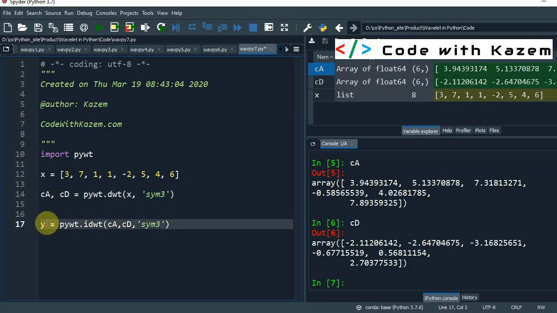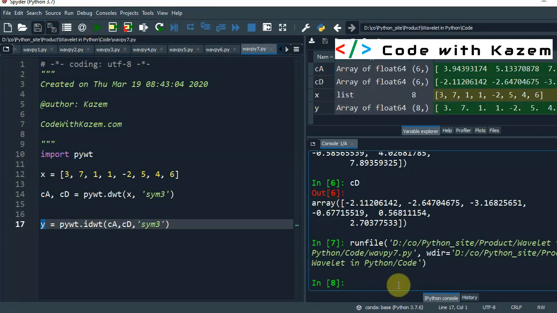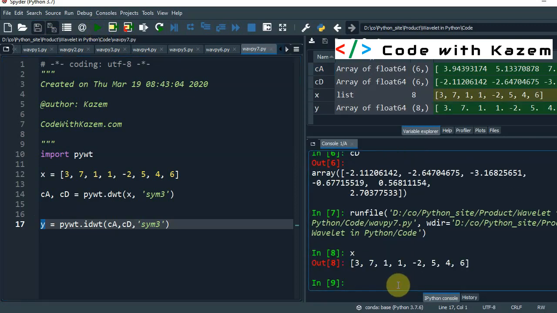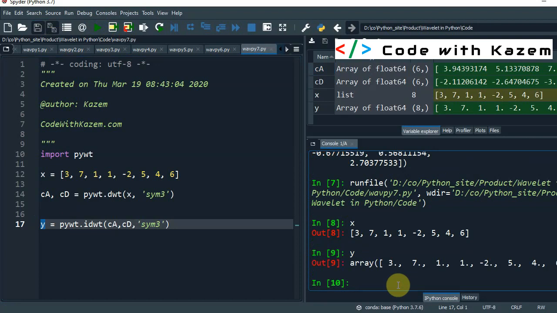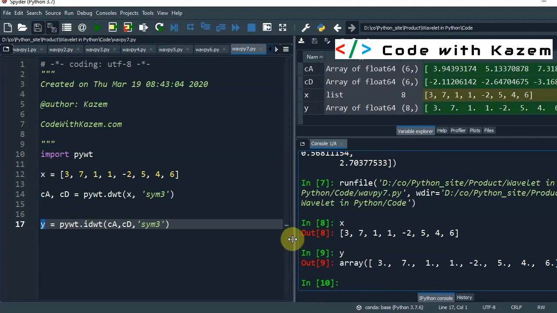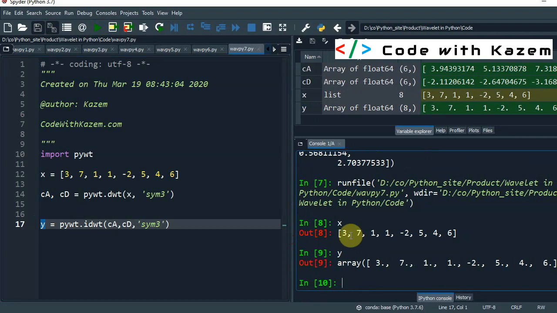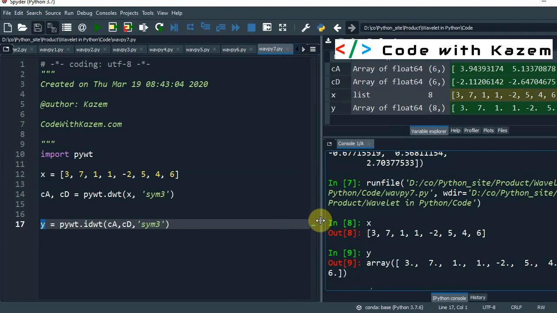Then the output I have is y. y is the inverse wavelet transform of x. Let's save the code and run it. It was x and it is y. As you see here, the values of x and y are the same. It means that the inverse wavelet transform works fine for us here.